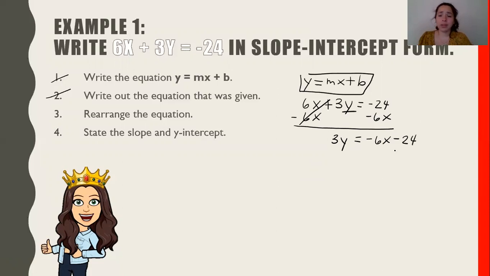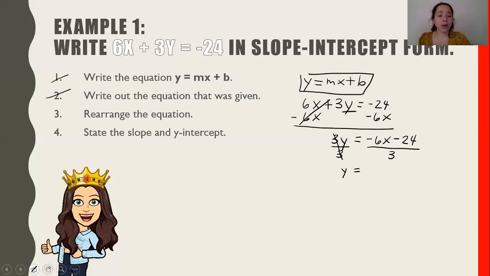Notice I just put them down. The reason I put the x first is because we are trying to get it in this order. We're trying to get the x before the number. Next, I ask, do I have y by itself? I don't. Notice I still have a number in front of y. So I'm going to get rid of that 3. I know that anytime I have a number and a variable together, that means multiplication. So to get rid of it, I do the opposite, which is division. So I divide each side by 3. And keep in mind, you have to divide the whole thing by 3.